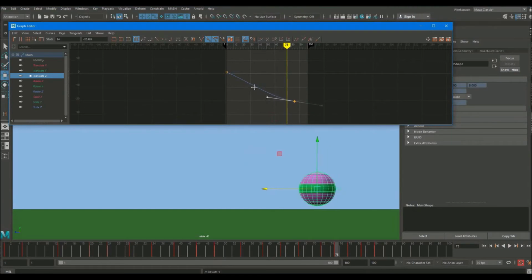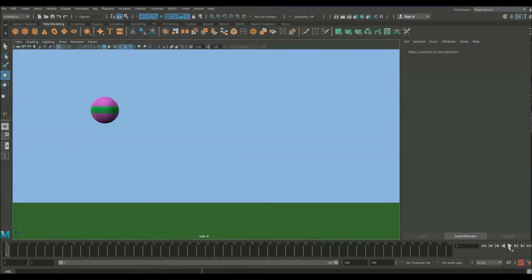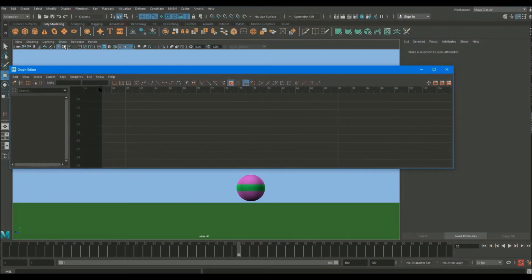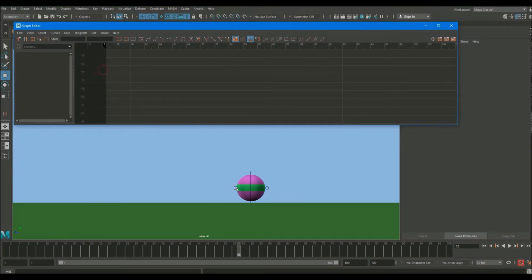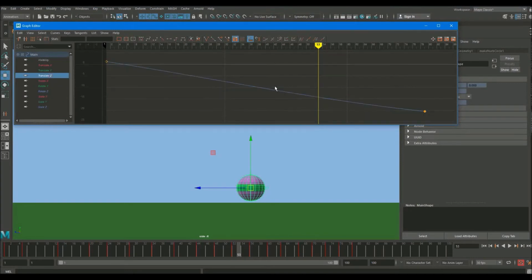Okay, so I'm just going to bring that up ever so slightly as well. So if we play this now. Looking at this now, there's one quite major problem, and that's the ball just kind of stops dead at the end, and this just feels really unnatural. Things just don't come to a stop unless, if there's a wall here, that would kind of make sense, even though it would bounce off. So what we need to do is add a little bit of overshoot. The ball's going to come to a gradual roll, and we're also going to add rotation at the end of this.